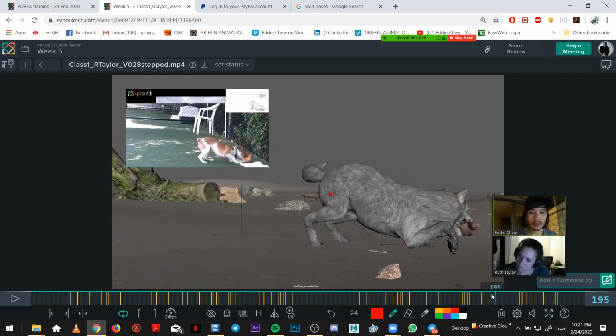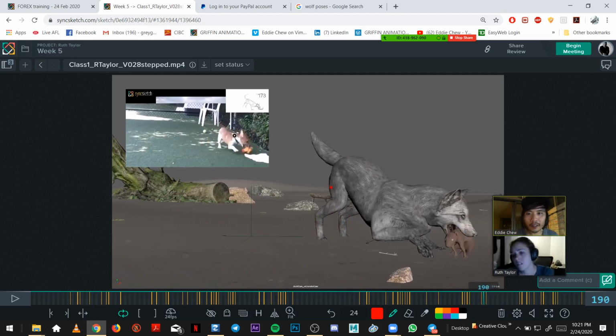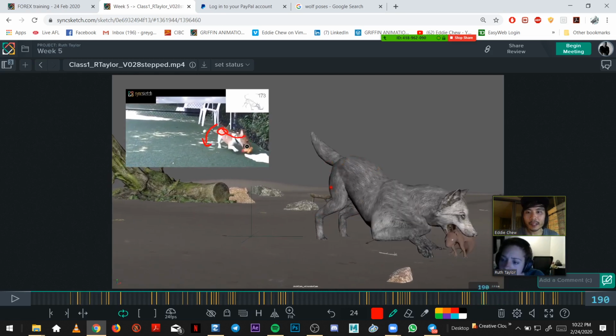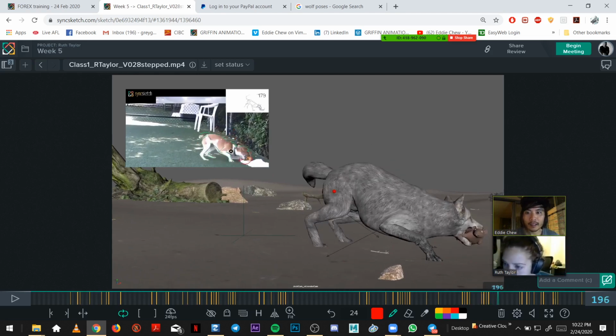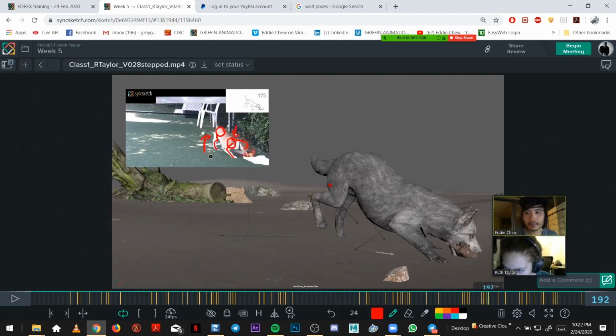What you need to do, I think, is make it feel like, in a reference, you get this shape, and the butt's here, and then it jumps that way. So it feels like the chest pushes down to support the weight on the arms, to let the butt jump up, and also gives it an anchor to let it pivot around. And then now it's over here from over there.